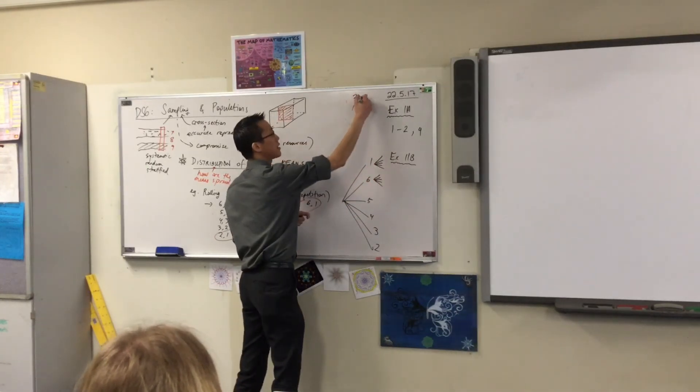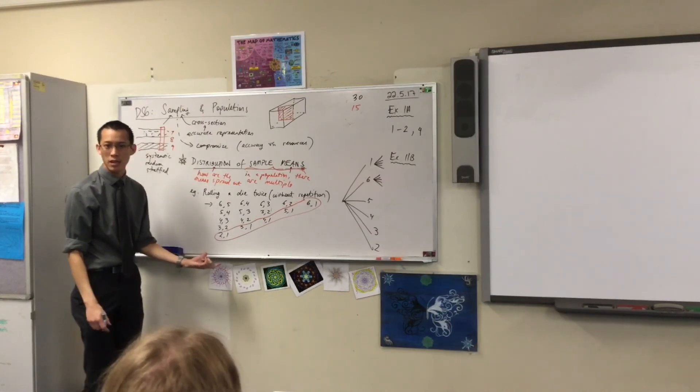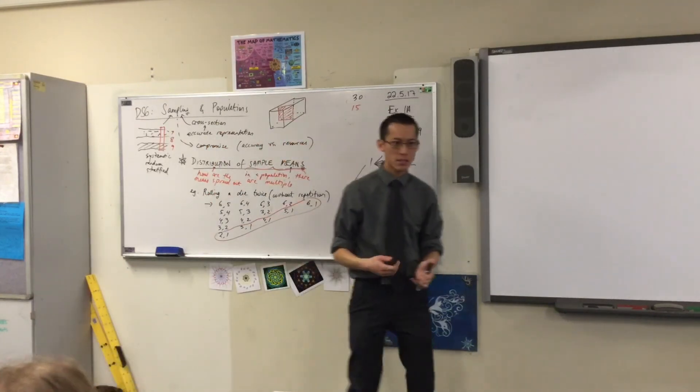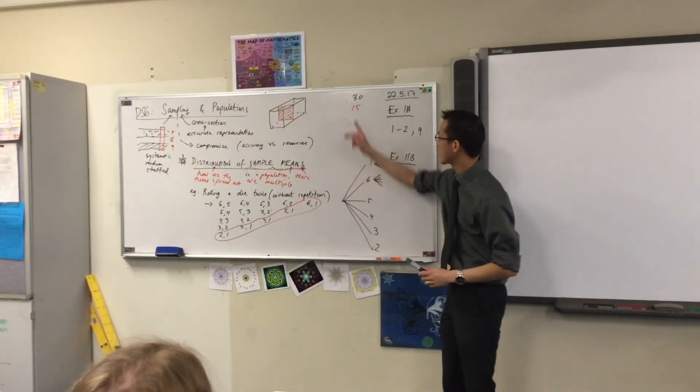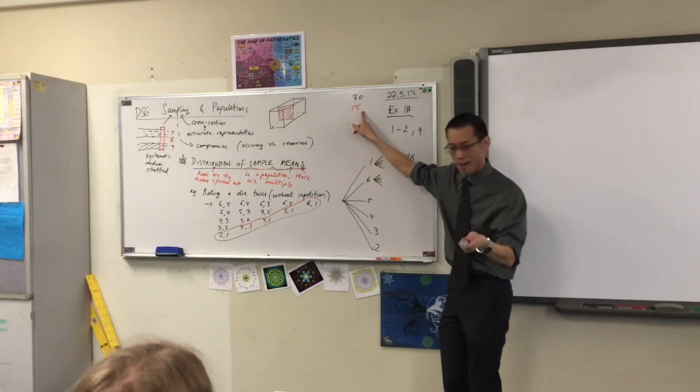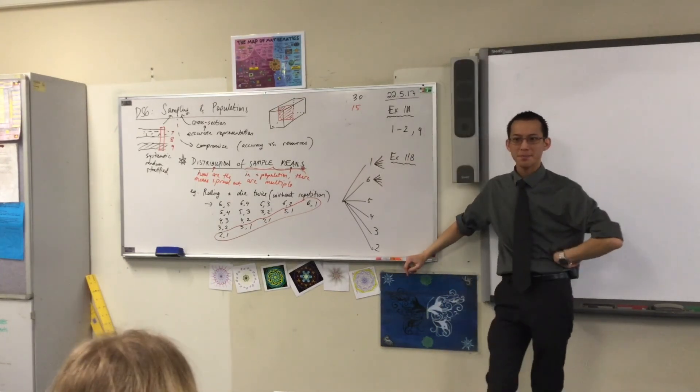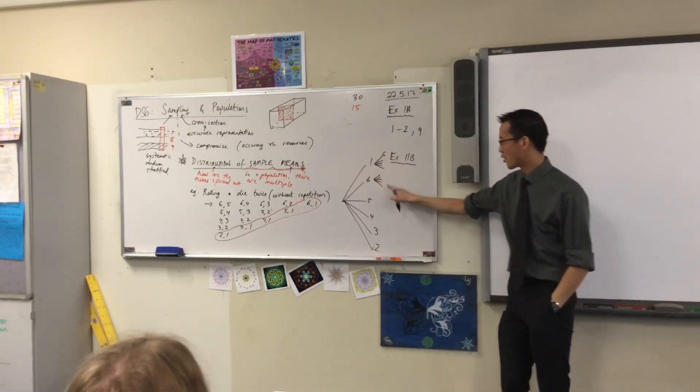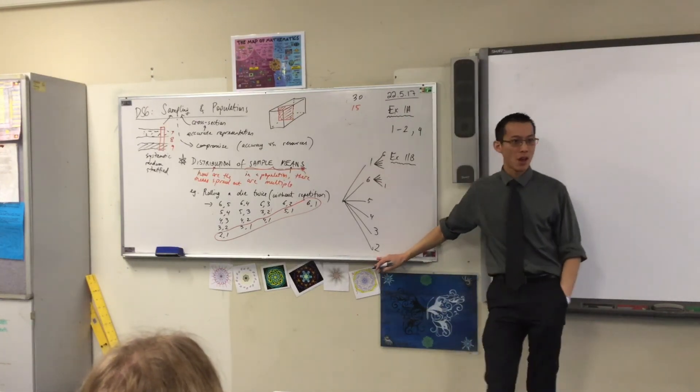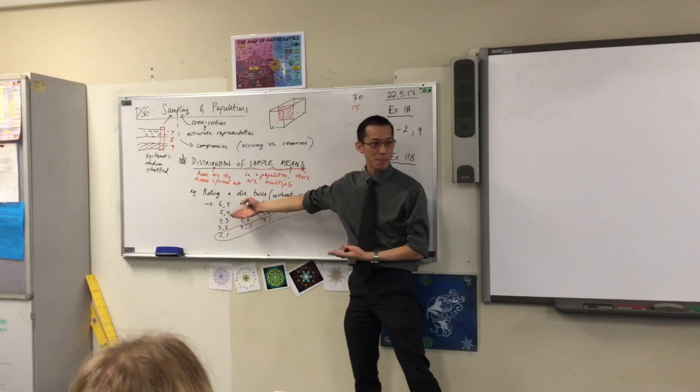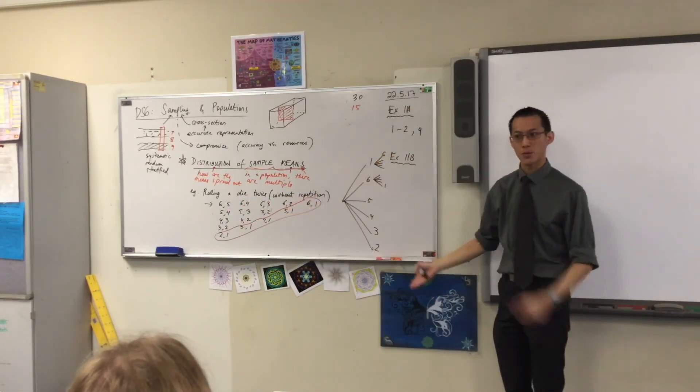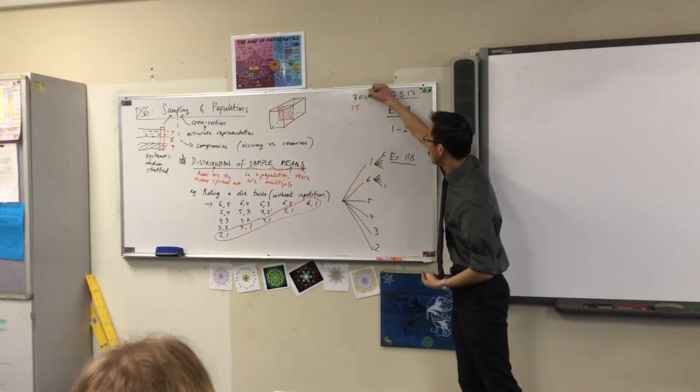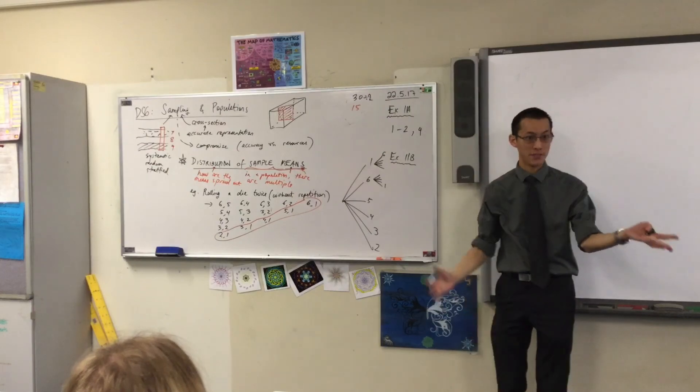Hold on a second. 30 was one of the answers up here, but it's clearly not an answer here. What's wrong? What's the relationship between 30 and 15? It's not a coincidence. Half. One is half the other. Why is the correct answer exactly half of what we get out of this answer? Because you've got the swapped orders of the actual answer. So, one of the options here is one, six. Right? And then one of the options here will be six, one. Which we decided was the same sample. Right? So, exactly half of these will be the other ones in reverse order. Do you agree? So, you should divide by two, which gives you 15. Does that make sense?